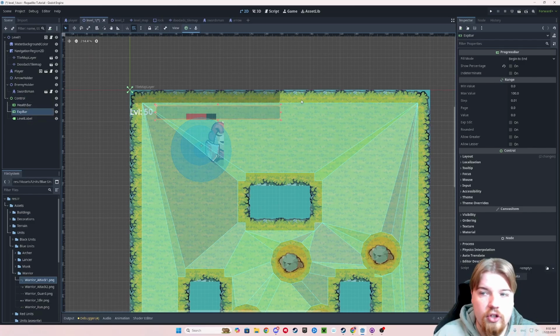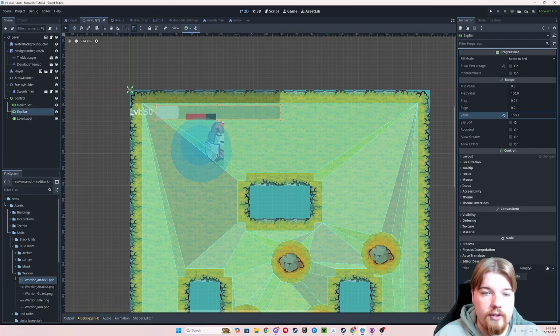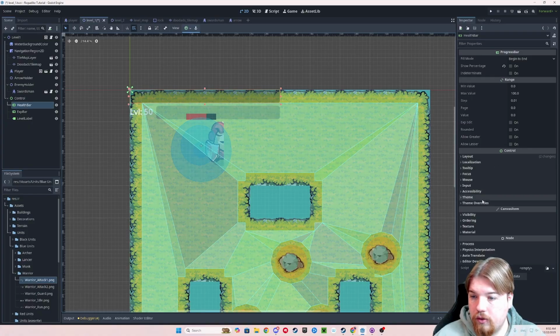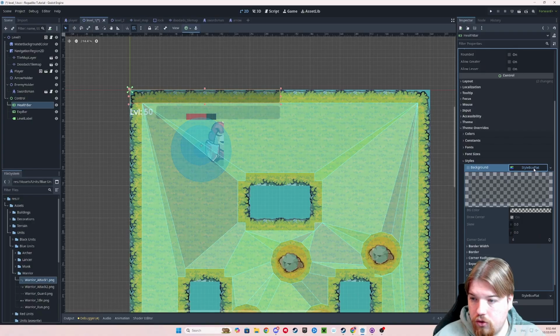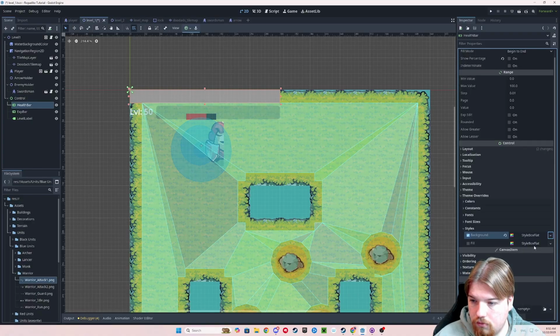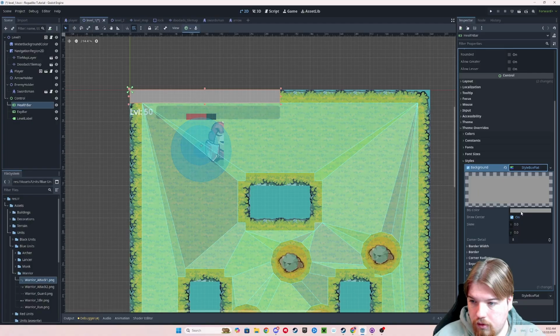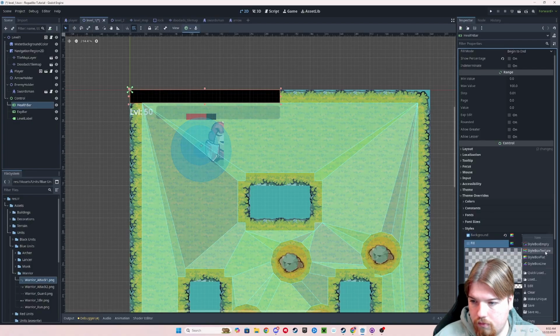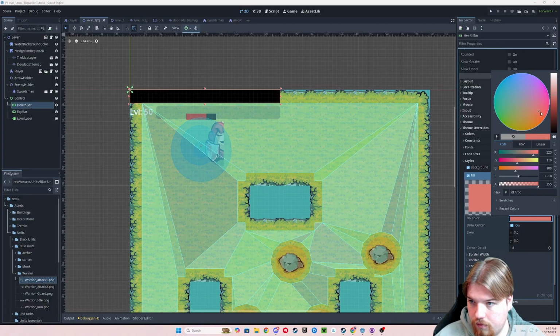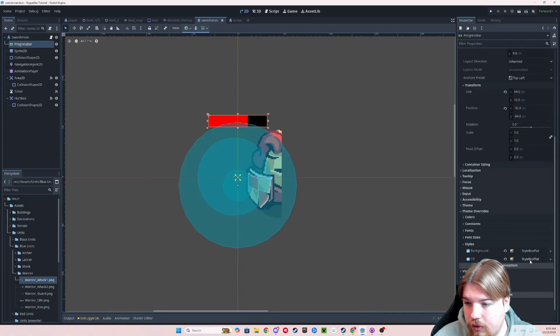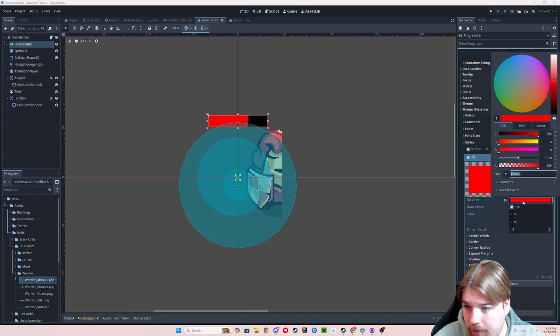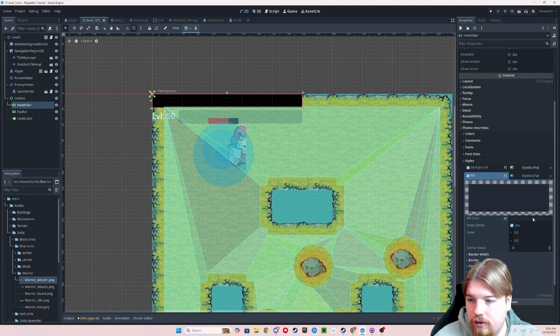And then I want to change the colors of our progress bar because these default grays are really ugly to me. So again, to do that, we are going to go down to our theme overrides, styles, and we're going to put in new style boxes. Rather than trying to match this red perfectly, I'm going to go ahead and just grab it from here. So I'm going to go into our style box, and I'm going to look at the color, and it is 255 red, 0 on everything else. So then we could just go back in here for our fill color.